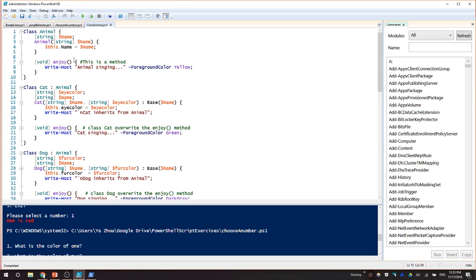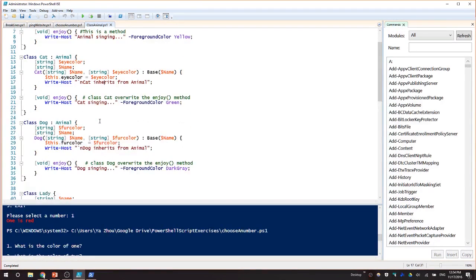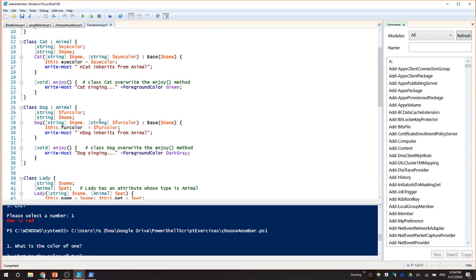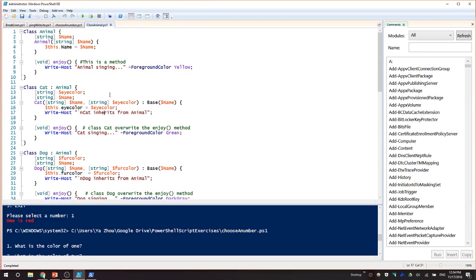As you can see, the dog class and cat class both have constructors, and they use the base constructor from the animal class, so the child class can create the constructor more easily, because they don't need to type $this.name = $name.